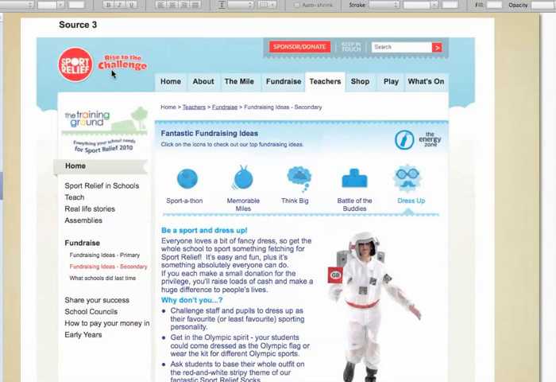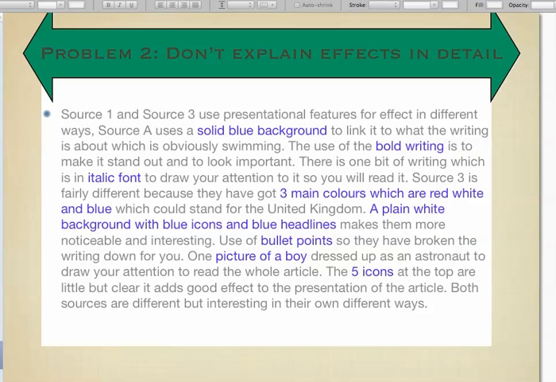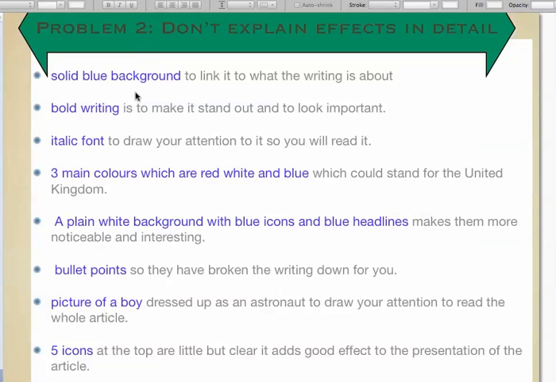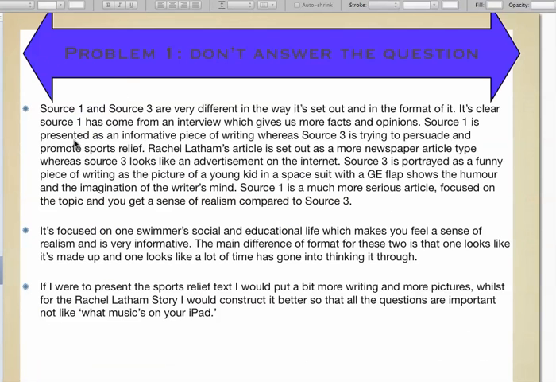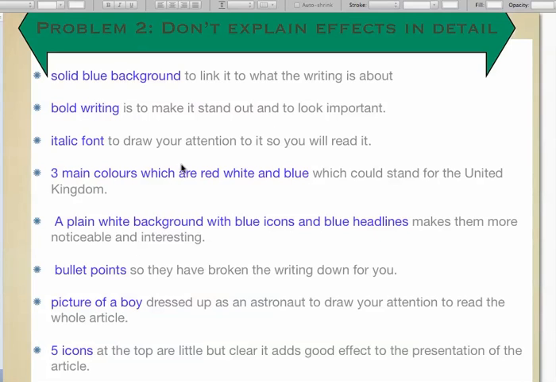Rise to the challenge. Okay, so you could argue that is colourful and stands out, but you could also say it uses a kind of slightly childish font, maybe to appeal to a teenage audience or to a younger audience to get involved with this thing because it's their target audience, to get involved with Sport Relief. Okay, so you can see different ways that we can go wrong here. Either not answering the question at all, which is a total disaster, or trying to answer it but not going into enough detail.